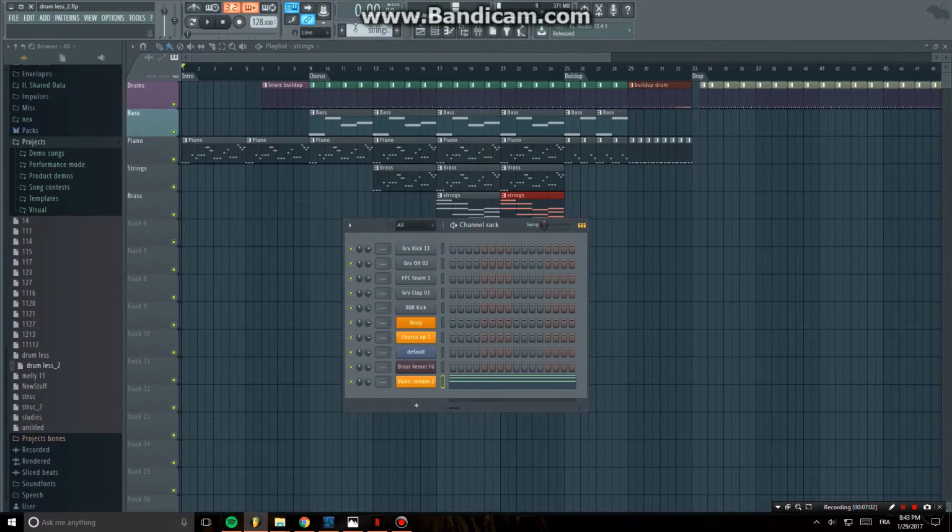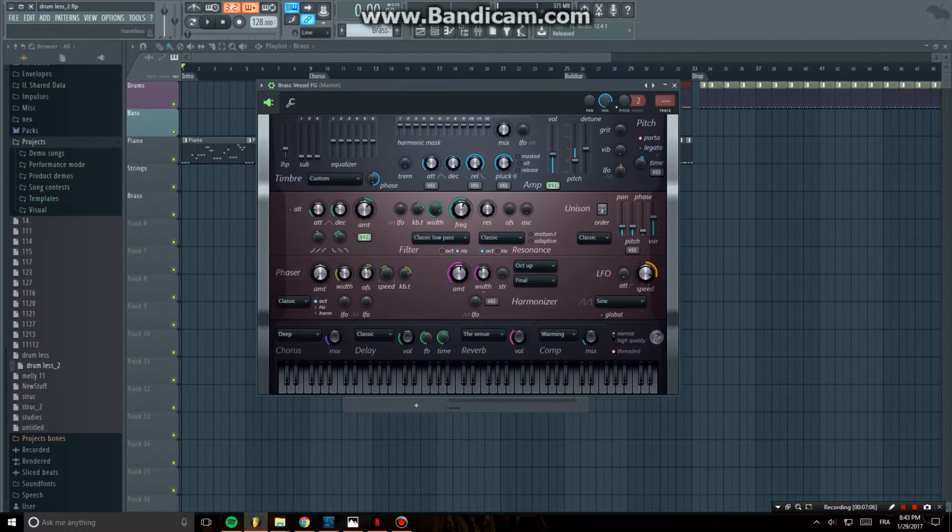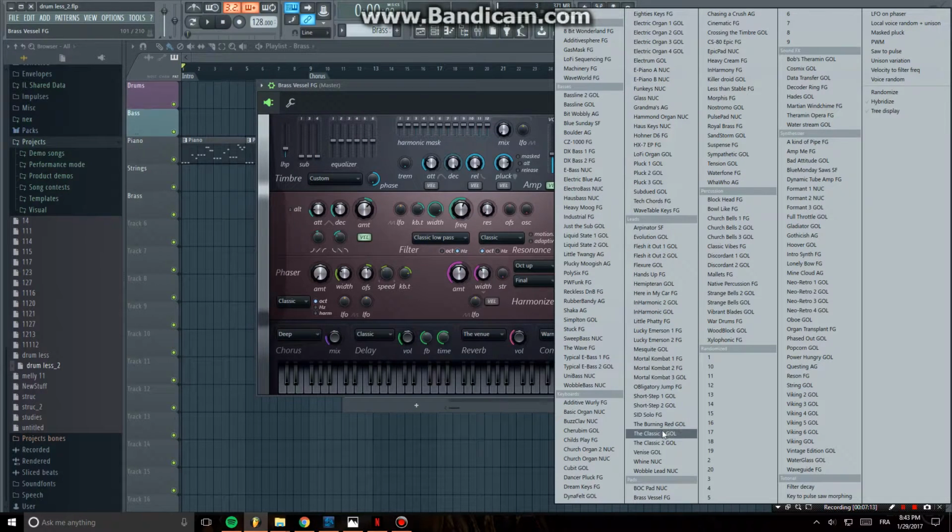Listen to the song, you can see that the sound doesn't really fit in with the rest of the track. So we can change the preset for this one. We can find something else. And we're not really obligated to use a brass. We can use an instrument from another class, like a bell.